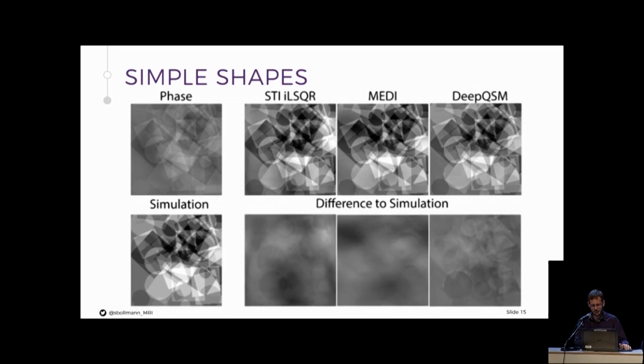When we look at the difference to the simulation, it's good to see that all of them make some mistakes. We see some, for example, at some edges where the network is wrong. But it's also good because it shows that we probably don't overfit to the data. So we haven't learned the data. And also it's an ill-posed problem.